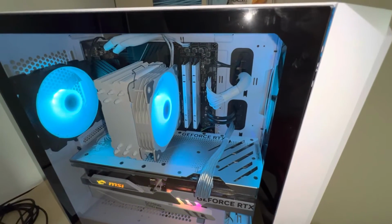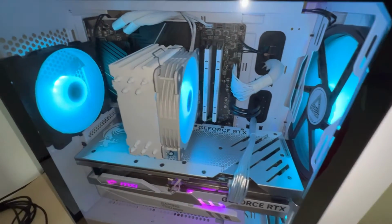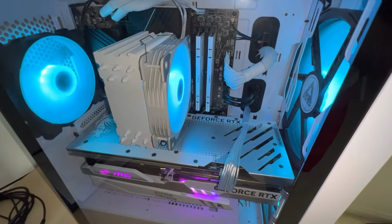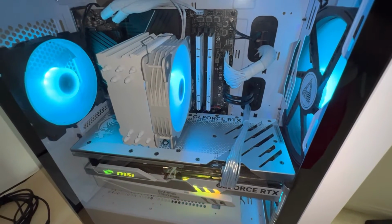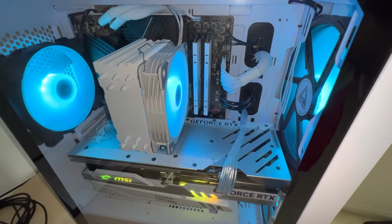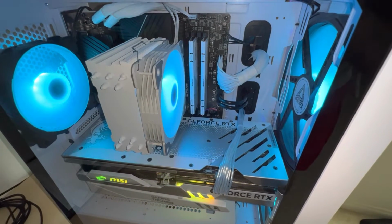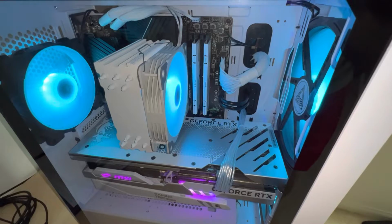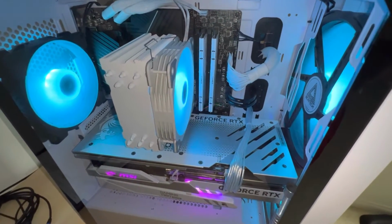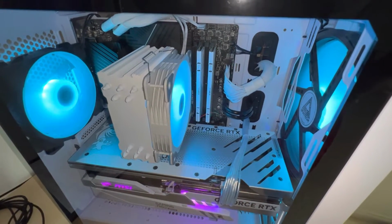I hope that helps someone else at least get a workaround going. I want to note that these fans were spinning when I had them plugged in like that. That's because they were plugged into the hub, which was getting power, and the hub was just spinning them at whatever, I don't know, default speed they were at. But I don't think they were spinning and ramping up as things got hotter. And so I wanted to make sure that the motherboard was in direct control of these and not just running them at a single default speed.